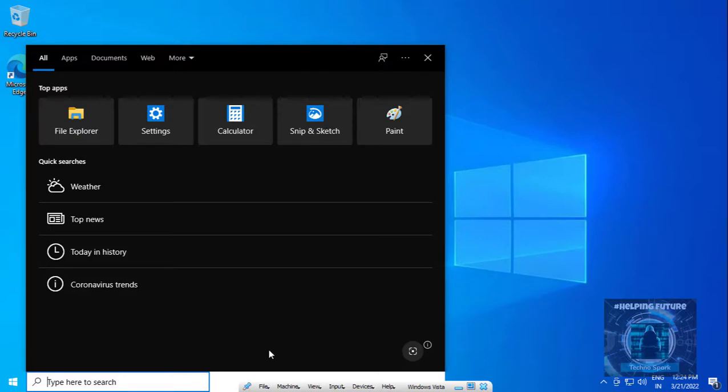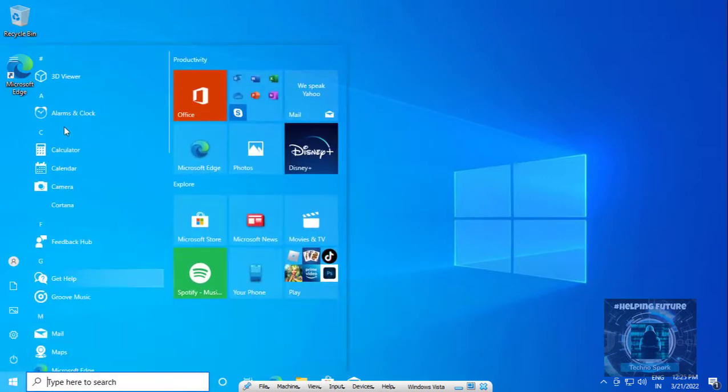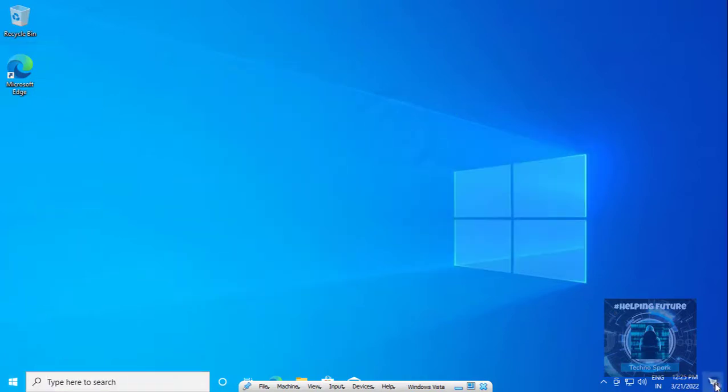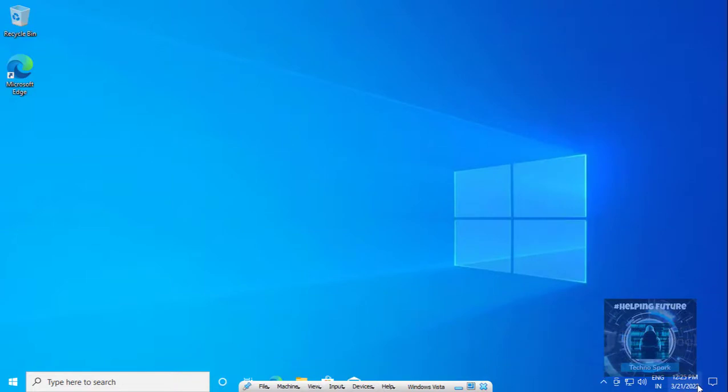Plus, the start menu is transparent. I don't know, I mean, this might be because of the guest additions, but yeah, everything is just transparent. And it is not blurred, it's fully transparent. So yeah, isn't that great? Okay, so as you could see, the action center is fully transparent, which is how I like it.